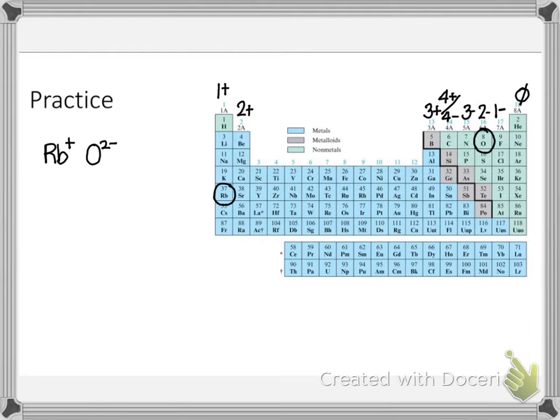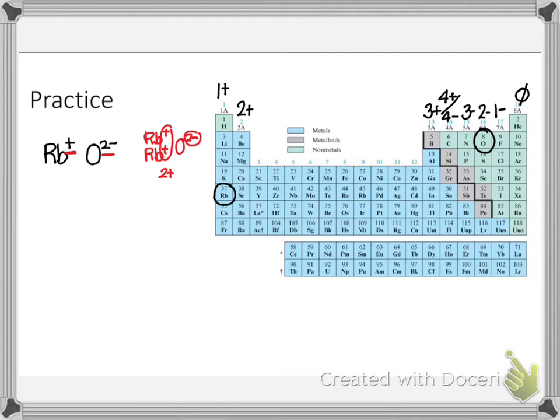Now, some of you, your minds just think in terms of numbers, and you might already be able to see how many you would need of each. Other people, this is harder. It's just how our brains are, and some of us have to work more at one thing than another. So what I'm looking at here is I see this is a 1, and this is a 2, so that would not equal 0. And so when I think about it, I would need 2 rubidiums, right? Because I would need 1, 2, and if I had 2 rubidiums, I would have 2 positives. And then the oxygen, just 1 oxygen would have a 2 negative. And so that would cancel because I would have 2 positives here with 2 rubidiums and 2 negatives.